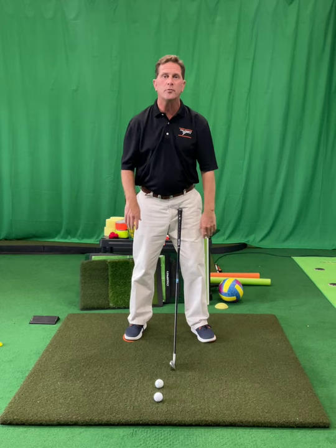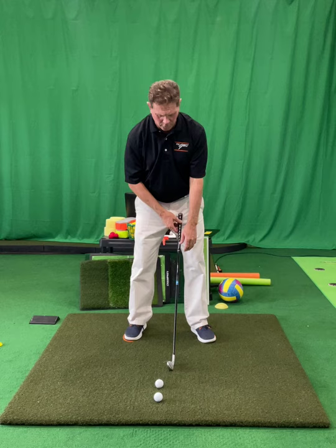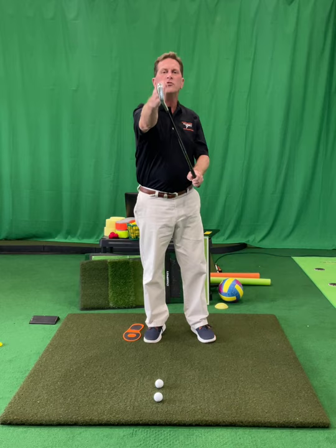I want you to look at my left arm — it's my lead arm. It's the one that I'm going to first touch the club with, and it's hanging down here and I didn't alter it. I just left it hanging there. I'm going to hold on to the club in that way, and I pick the club up and the club is straight up and down. I didn't twist it, I didn't turn it either way, I just picked it up.